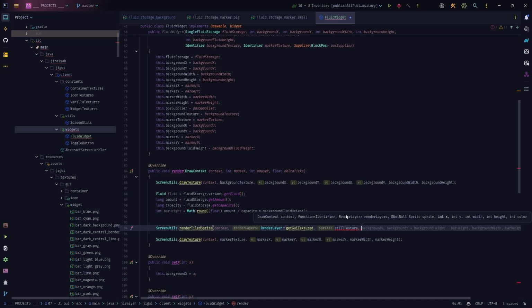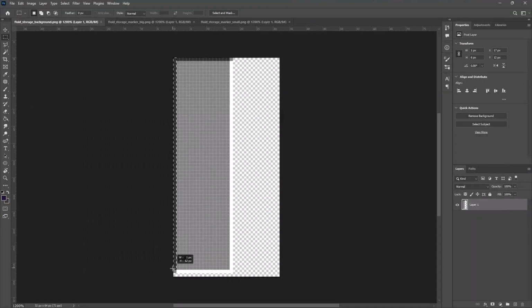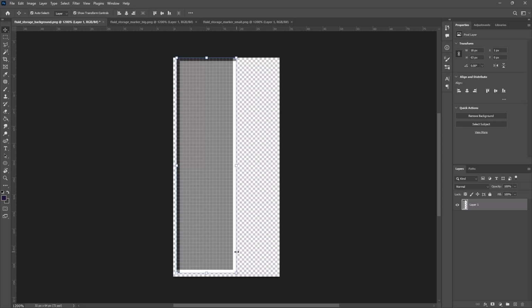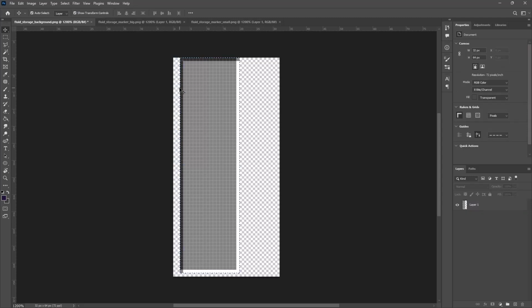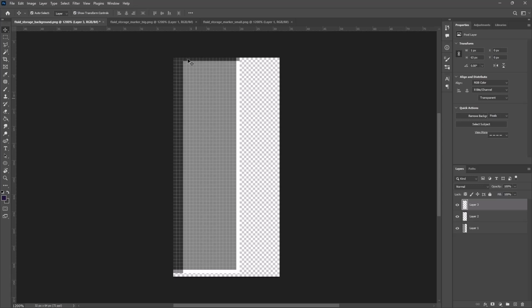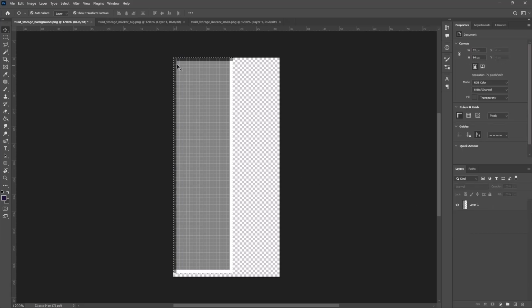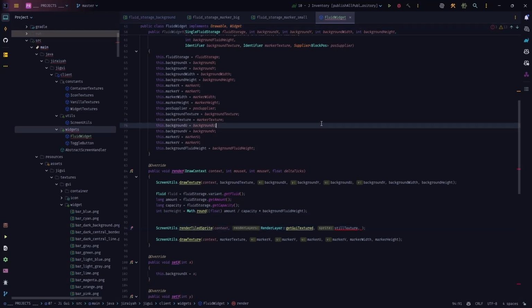So the X, oh wait, you know what I'm thinking about? I'm constantly coming back to this border stuff. Okay, so for example, if the designer makes the decision that, you know what, I want to have 3 pixels on one side, like so, and the rest will be the same. Now this will be the new X. Same goes on the top. We don't know what is the texture that they want to do. So I need to handle things very delicately and very precise.